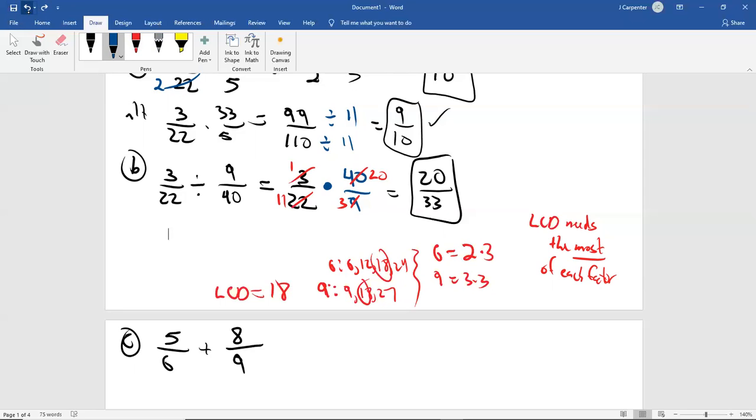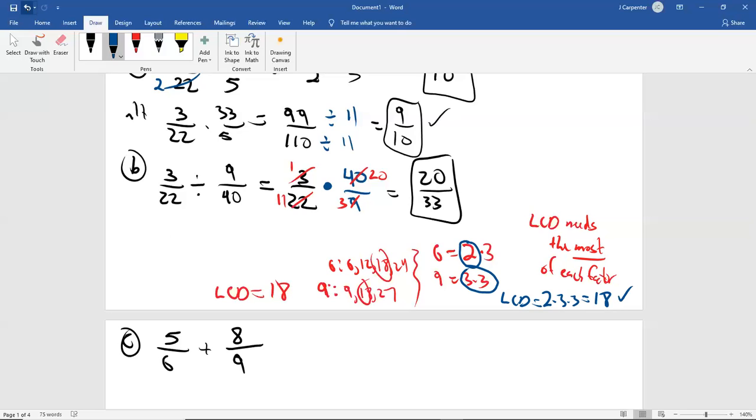These are options. So with a 3, there's a single 3 here, and there's a pair of 3's here. Those are the options you're considering. So between one of them and two of them, the most would be the two of them. So for the 3's, we need two of them. For the 2's, there's only one anywhere, so it's definitely only one, which says that your LCD is just the product of all of those. 2 times 3 times 3, 2 times 3 is 6, times 3 is 18, the same value.